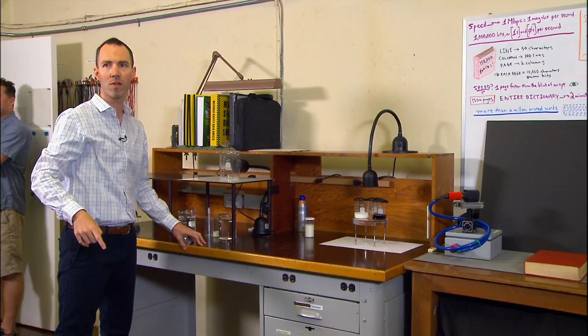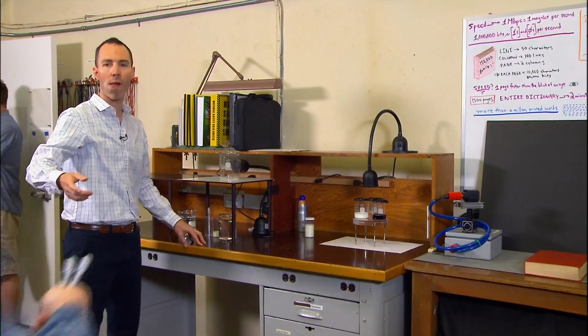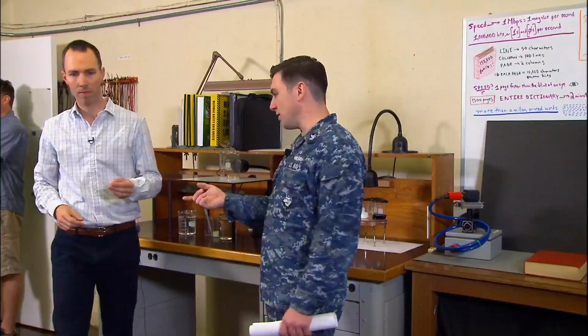Two is fine. Grab a bunch. And then if you can close the drawer. Get rid of the grody one. What's that?